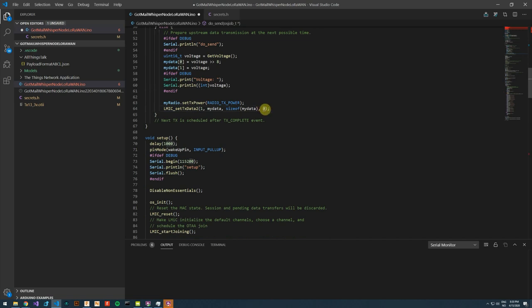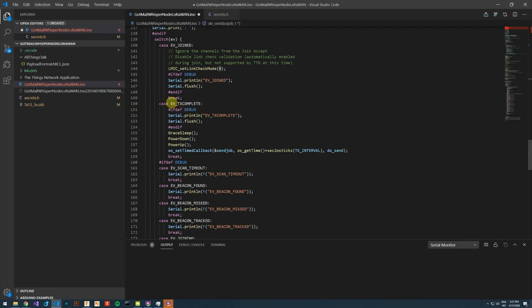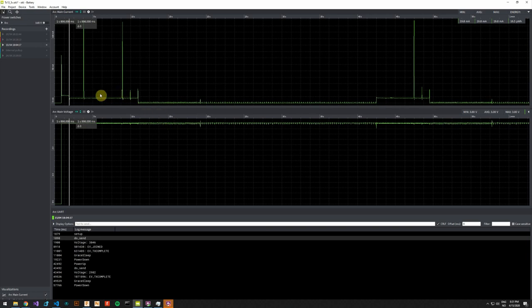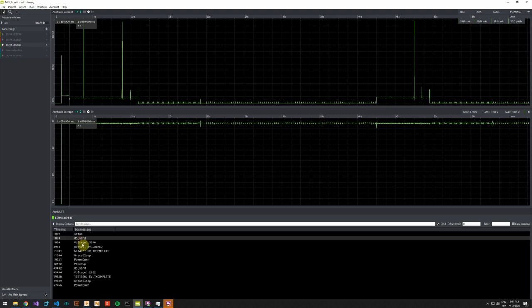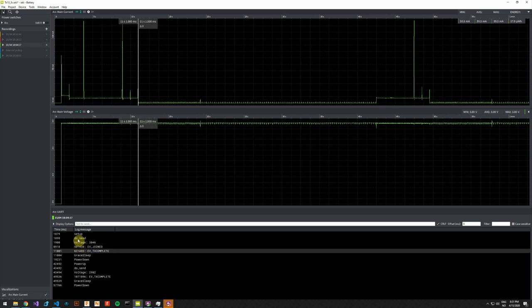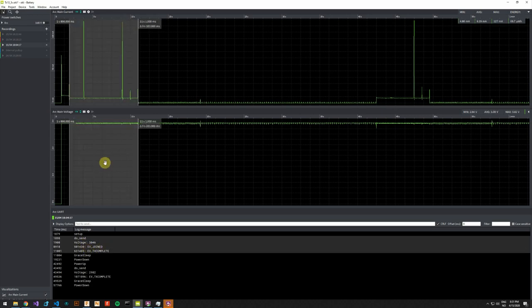We are not interested in receiving confirmation of a received message. Hopefully this will result in an event that is called transmission complete. If we look at OTAA, in the code we have passed setup, we have sent the transmission, we have read the voltage, we have joined, and now we hopefully have received the transmission complete event. So this completes the joining and this first sending.